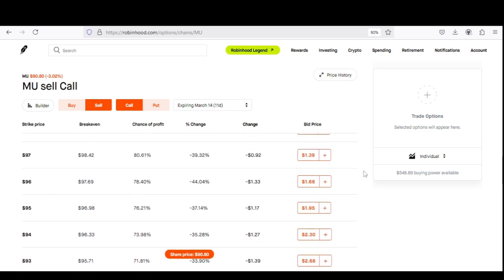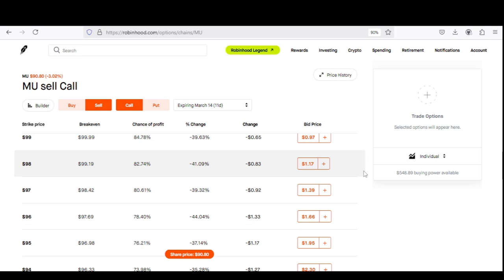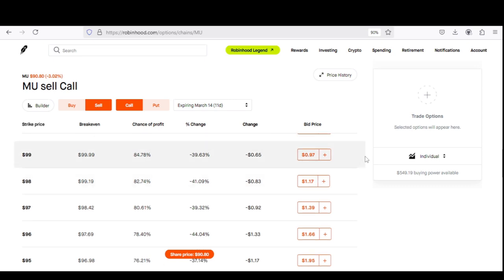Now, with the covered call option strategy, based on my own risk tolerance, I will be going with a strike price that gives me an 80% chance or higher. Remember, with the previous strategy, I got a 70% chance or higher. That's because the cash secured put is a bullish option strategy, which means you do not want the price to go down to that strike price that you chose. This option strategy is a bearish option strategy. So whatever price you choose, you do not want the share price to hit that price. So I will be going with the $99 strike price, and that gives me an 84% chance of profitability.